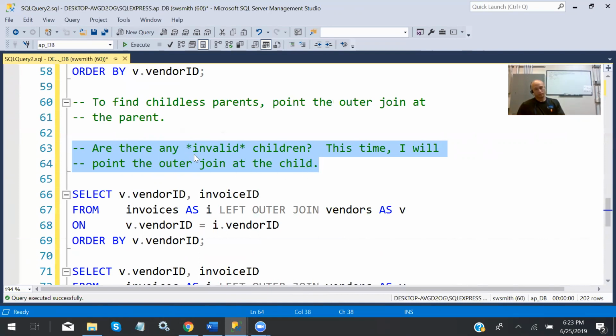So now to find invalid children, you'll run across this problem when you are taking over a database from somebody and they have not correctly set up the foreign key relationship. They didn't put the foreign key constraint in, or they disabled the foreign key constraint.